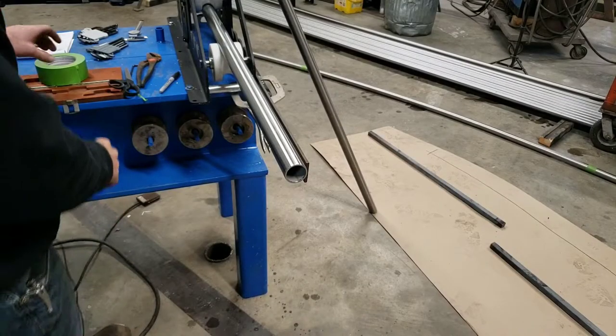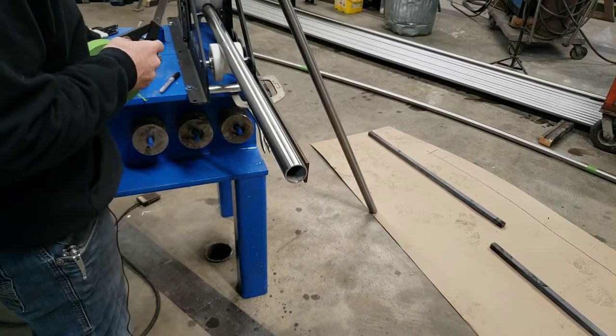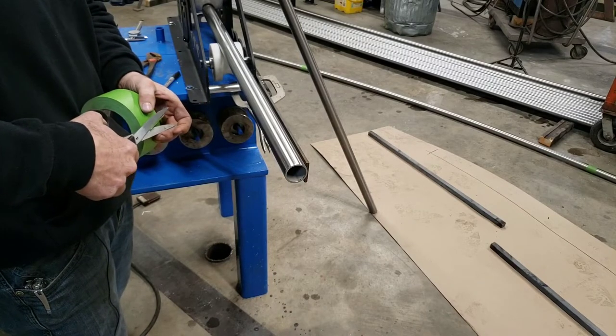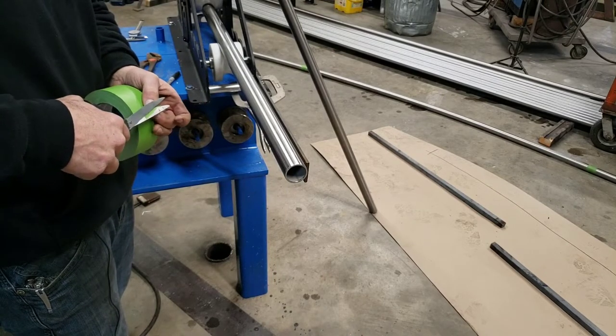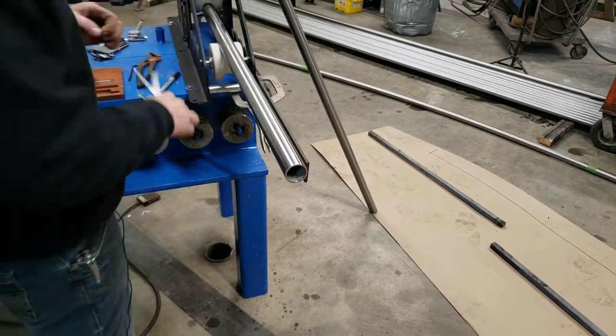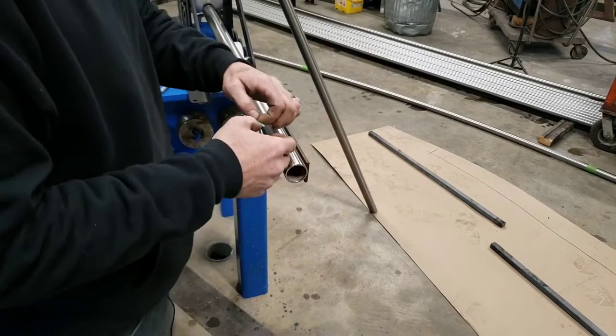Now, one of the things you have to do to make sure that your tubing is staying straight is having a reference point. A lot of times, if you're using tube or pipe that has a seam in it, you can just use the seam if that's the way that you want it to be when you're rolling it, as the dead top or the dead bottom of what you're rolling.